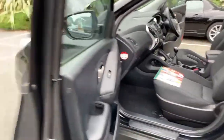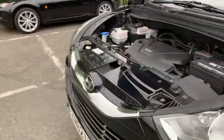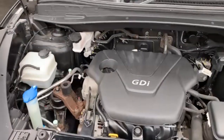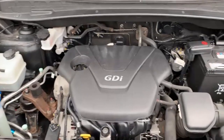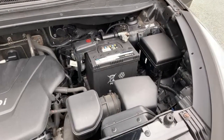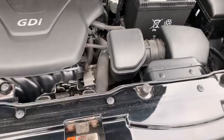We have also just fitted new tyres and the car has passed the vehicle check. I appreciate it's not a great deal you can see under the bonnet in the video, but we have had it running for at least 10 or 15 minutes. As you can hear, there are no bangs or rattles, no oil leaks, and everything looks in order.